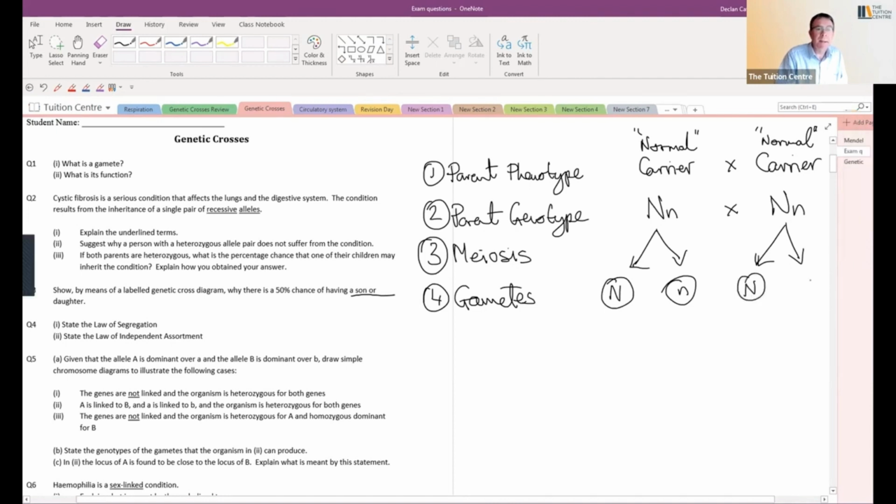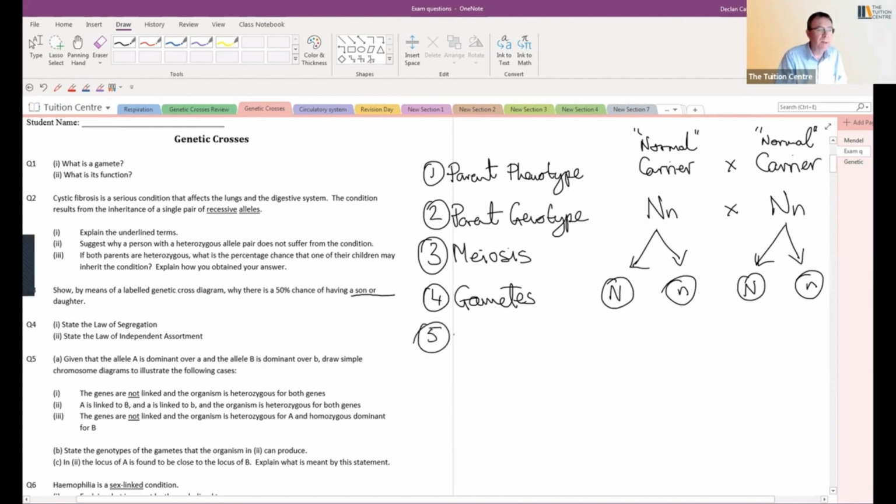It's the same for each of the parents, right? They both produce gametes. And remember, each gamete receives only one of a pair of factors. That's Mendel's first law, right? Mendel's first law applies to monohybrid crosses as well as dihybrid crosses. Mendel's second law, the independent assortment, only applies to dihybrid crosses. This is a monohybrid cross. We're looking at just one allele pair, one gene, the cystic fibrosis gene.